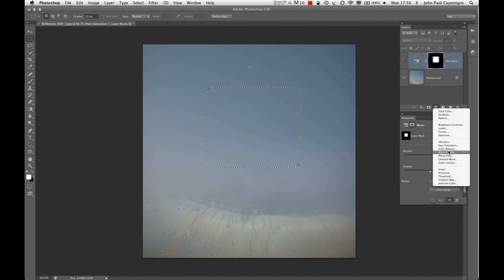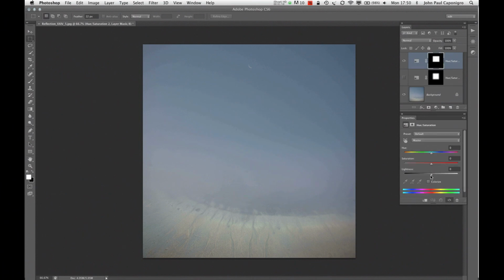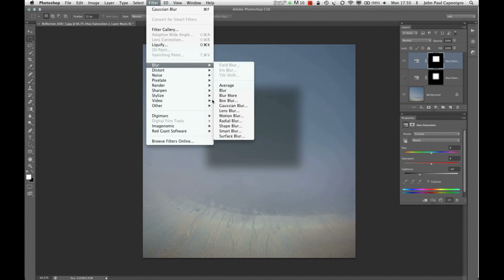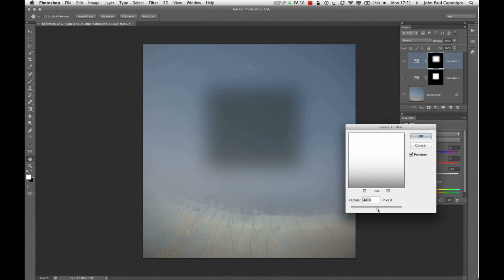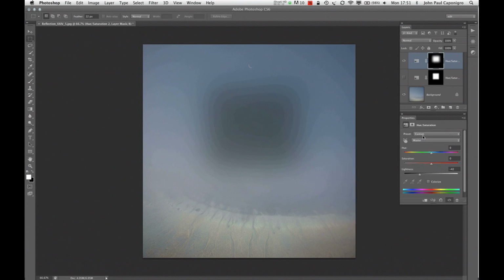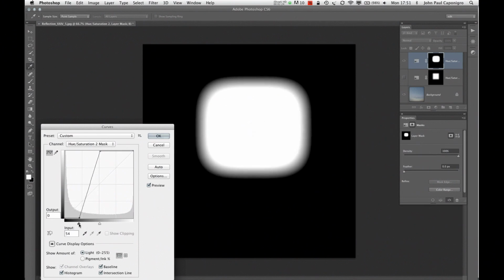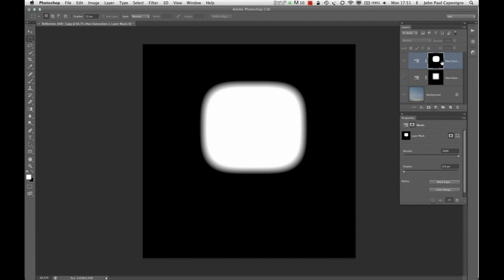I'm just guessing that this might be appropriately soft. I can always come back in and feather it a little bit more by blurring the mask, which is another way of feathering. If you use blur, Gaussian blur, instead of feathering the selection, you achieve the same effect. But what you can't do with either one of these is change that effect, that is, harden it later. You can come back in and increase the contrast, but you'll never get back that hard, clean, rectangular edge.